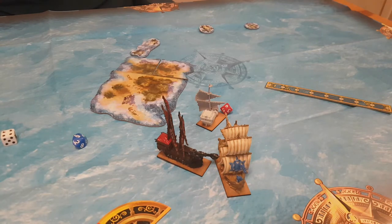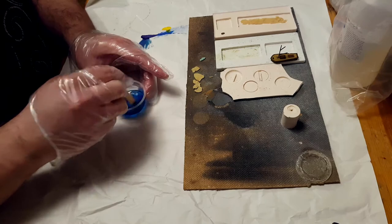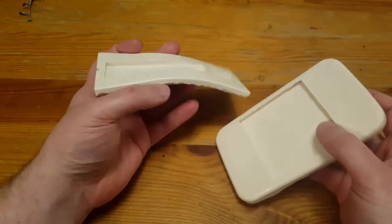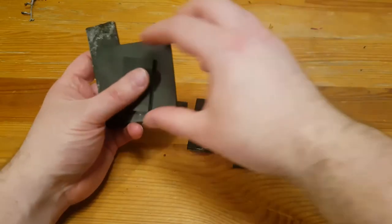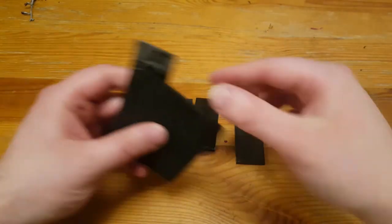Making a model sea, of course, probably wants some clear resin. This isn't the only way to do it, but I'll give it a go like this to begin with. For a successful resin pour, you need something to pour into — something like a mould. For a successful mould, you need an original version, or a blank.